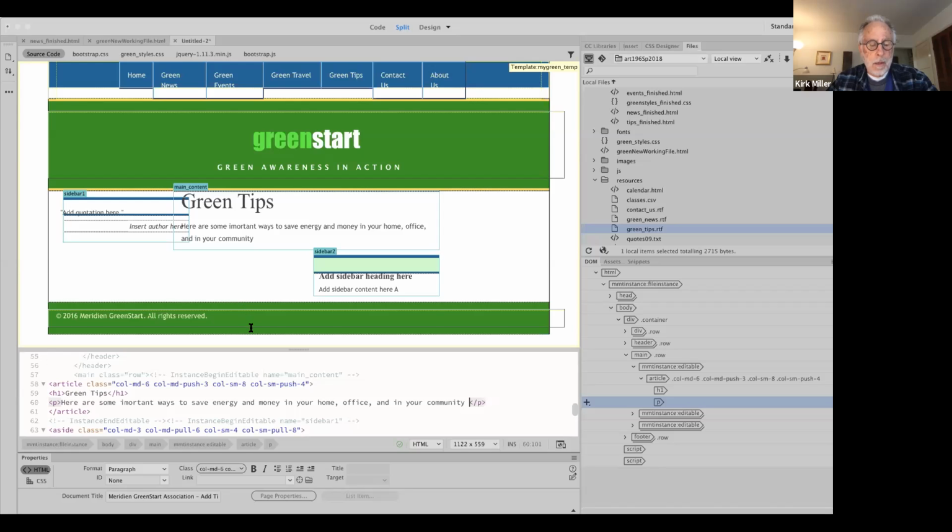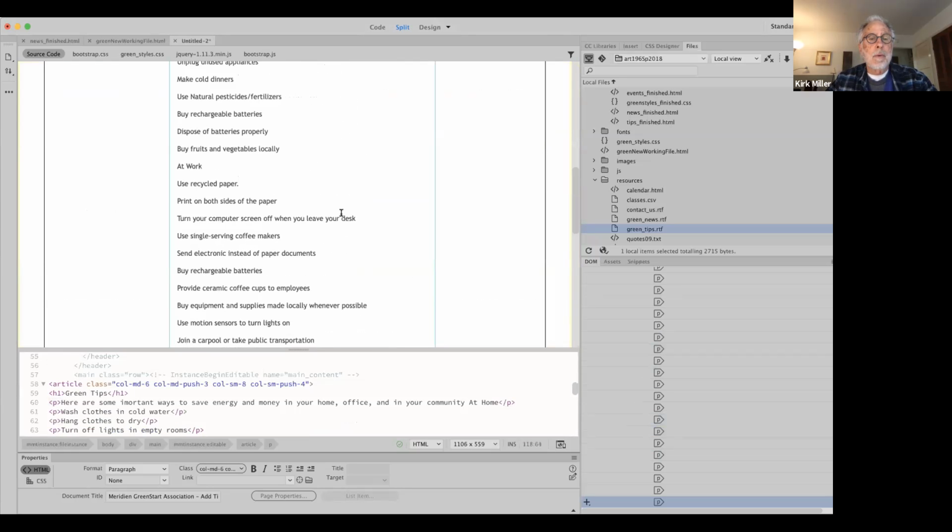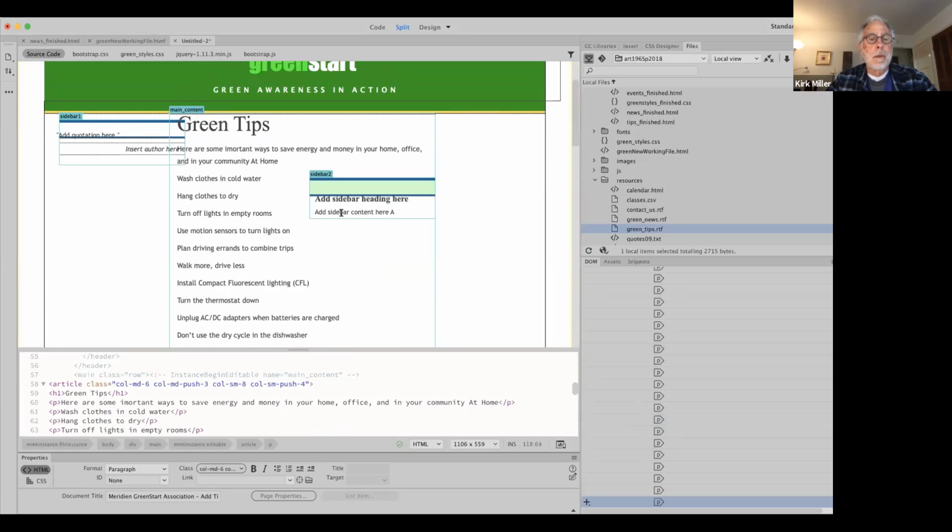So I'm going to go ahead and select all, and I'm going to copy, and I'm going to hide the text. I'm going to come back here and paste. And it brings in all the paragraphs. Okay.